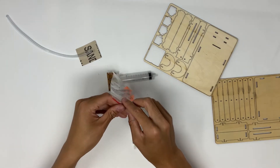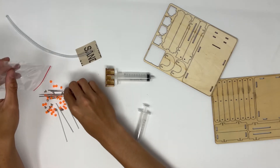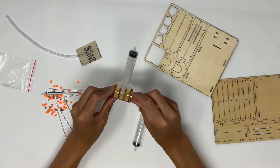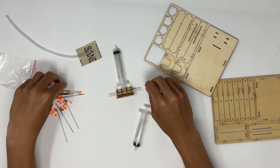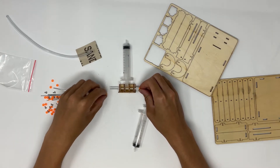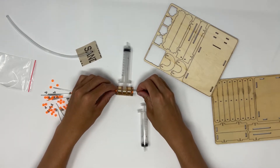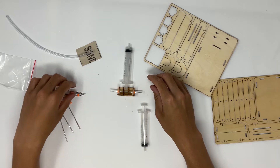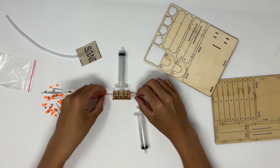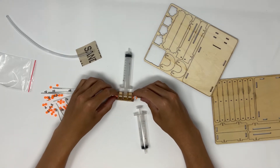The next step is we're going to open up this bag and dump out all of our parts. We're going to take a metal rod and this is just going to go through all of those holes in those small pieces. You're going to take two rubber stoppers and put them on each end. Then take two more rubber stoppers and put them with a little bit of spacing in between.